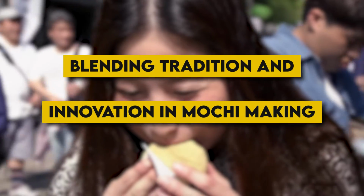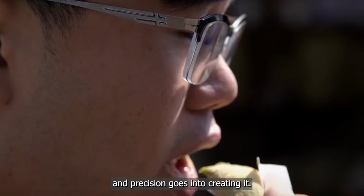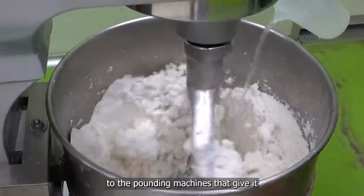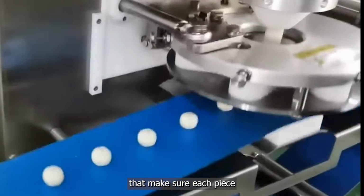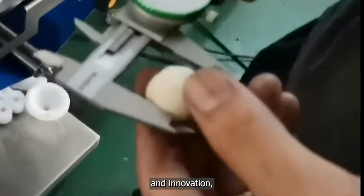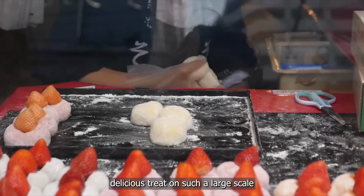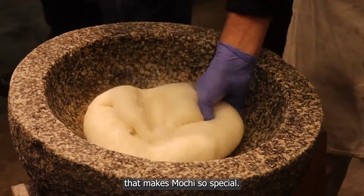So, when you see a beautifully made piece of mochi, it's easy to forget just how much technology and precision goes into creating it. From the industrial steamers that cook the rice to perfection, to the pounding machines that give it that chewy texture, to the encrusting and shaping machines that make sure each piece is just right, modern mochi making is a blend of tradition and innovation. And it's thanks to these incredible machines that we can enjoy this delicious treat on such a large scale, without sacrificing the quality and craftsmanship that makes mochi so special.